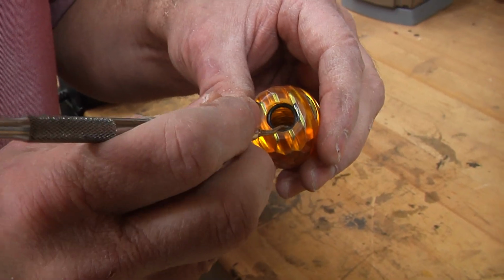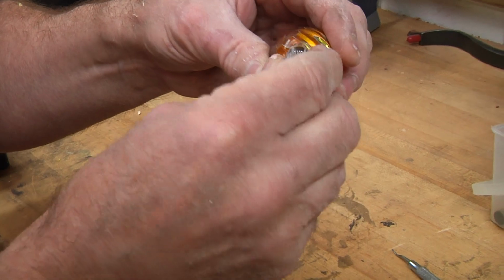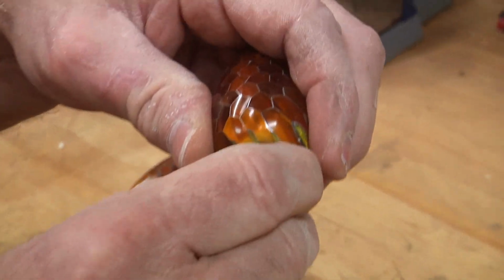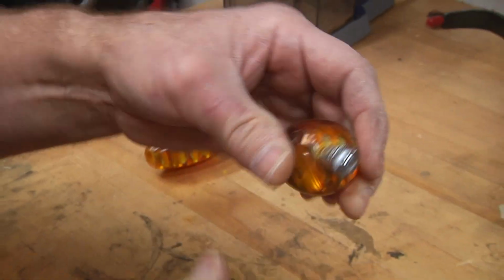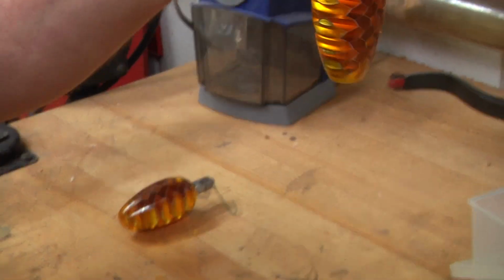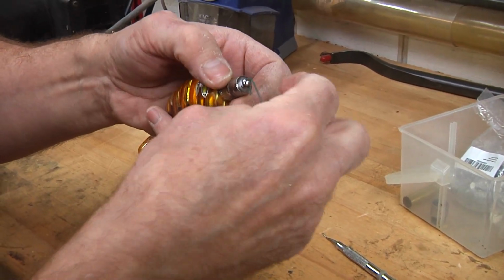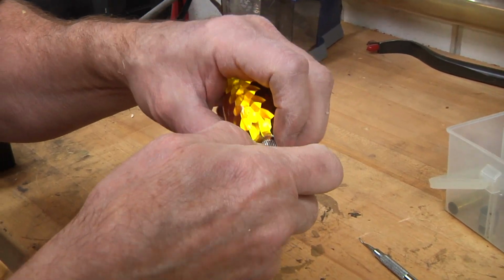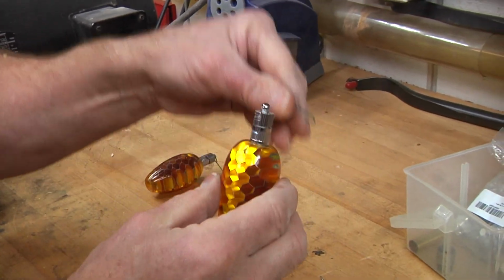I'm using a dental pick to get the O-ring in place. I'm going to take a little bit of light, shove it in place like so. Get that O-ring to grab. That works good. Put the little hanger on it and then twist to turn on the light. So that's pretty cool. Oops, lost my hanger.